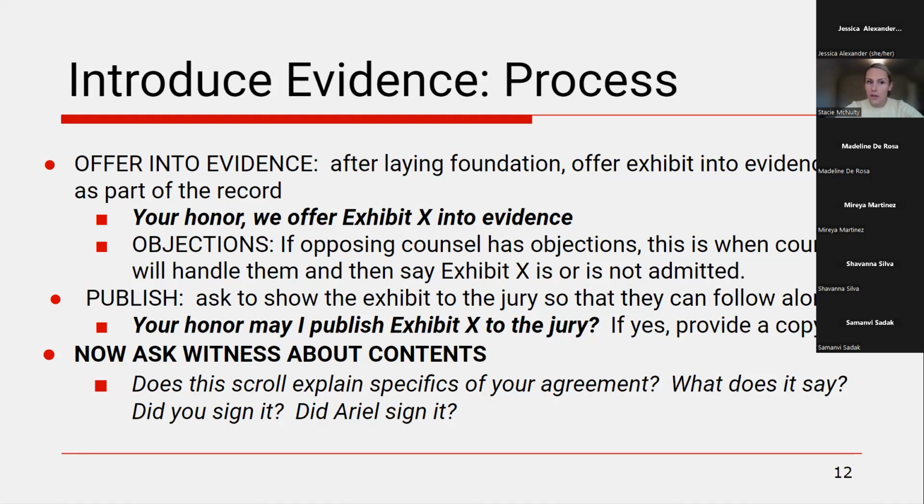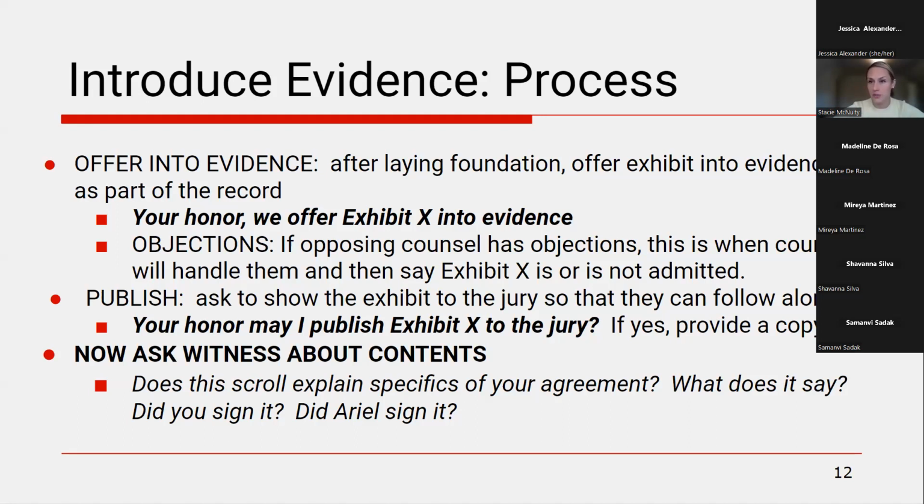Stacy, if I can just jump in. I will say for the most part in our competitions, when you say, "Your Honor, I'd like to offer Exhibit X," the judge is going to say, "Is there any objection?" You don't necessarily have to jump up screaming or anything of that nature. The judge will almost always guide you. And if for some reason the judge isn't doing that, then you can say, "Your Honor, I do have an objection if the court will hear it." That's a very good point. The judges are generally very good at making it clear whose turn it is and inviting you to speak if it's appropriate. So the court deals with the objections, then the court will say whether or not it's admitted based on the objections.